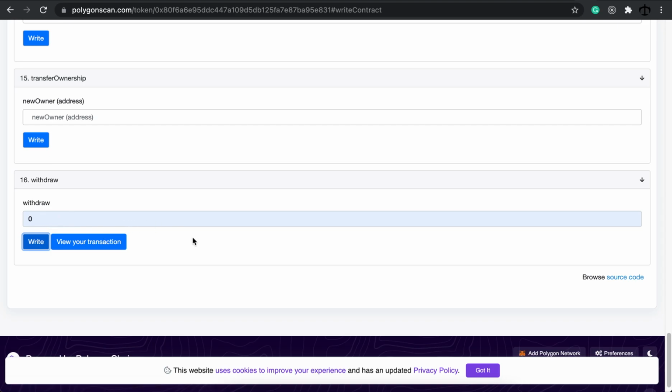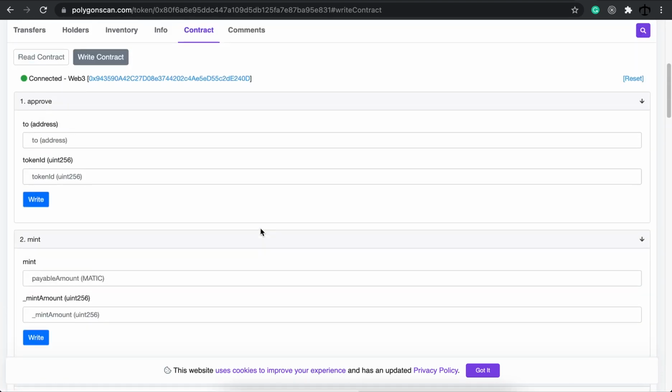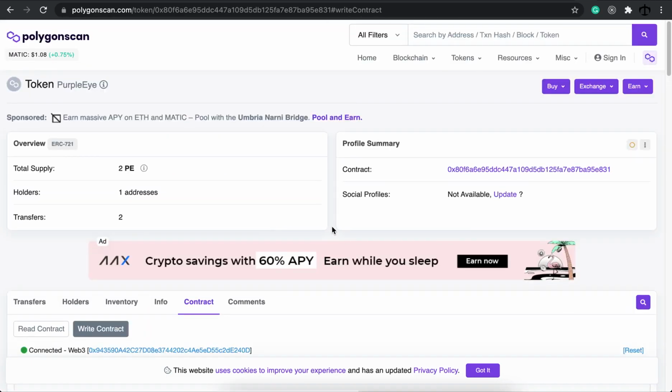Basically, from Polygon Scan or Ether Scan, the verification steps are the same. The way you call smart contracts is the same. Everything is the same. And there you have it. Now you are done and you have a successful contract on the blockchain, which is verified too. Let me quickly show you some nuances and tips and tricks with Remix.